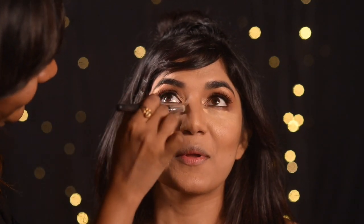And once I'm done with it, I move on to continuing to blend the under eyes, because I like it when the under eyes set a little bit, because this liquid foundation is quite watery, so I like to let it sit in the under eyes for a bit and then blend it, so it gives me an easier sort of texture to play with.